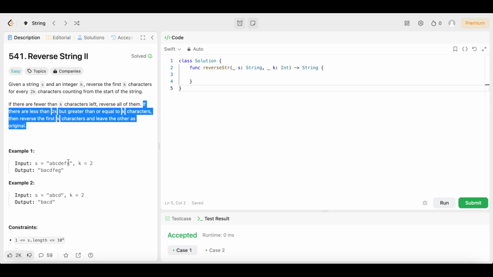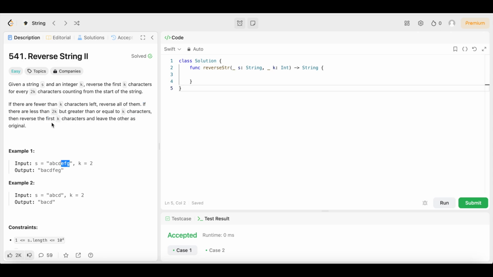So this E and F falls into this requirement, because there's only 3 characters left, but we need 4 characters left for it to be 2k.